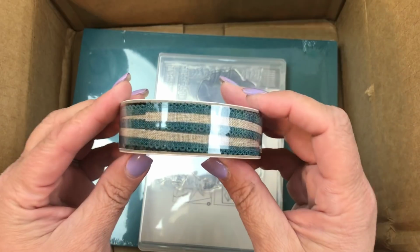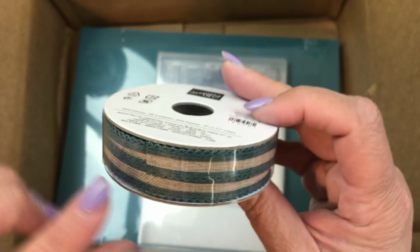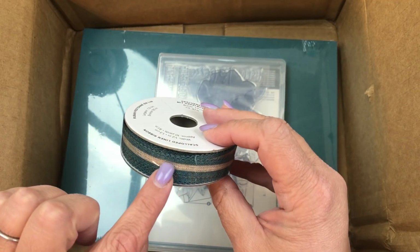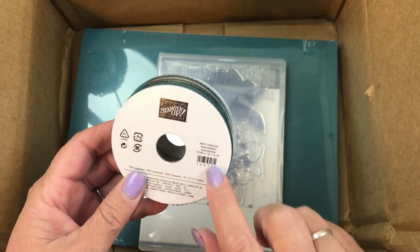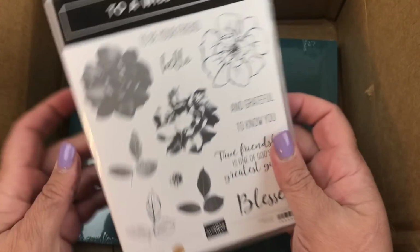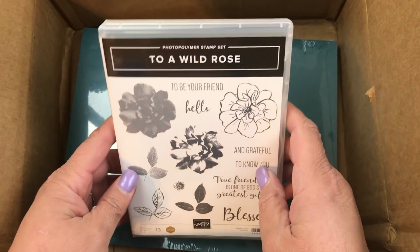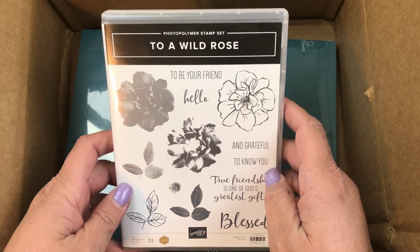Like this beautiful ribbon. Can you see that? Look at that. It's so pretty. This is in the Pretty Peacock, and it is a kind of burlap color with some fringe on it. And I believe this comes in all of the different In Colors, but I wanted to just do a little order because I know when the catalog hits live, oh my goodness, I'm going to get so many things.